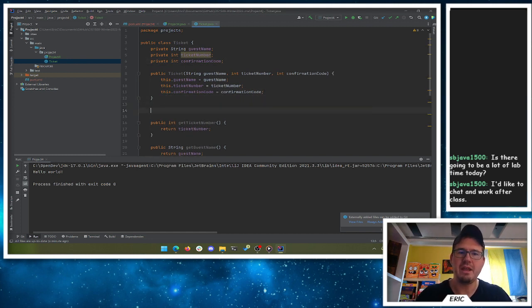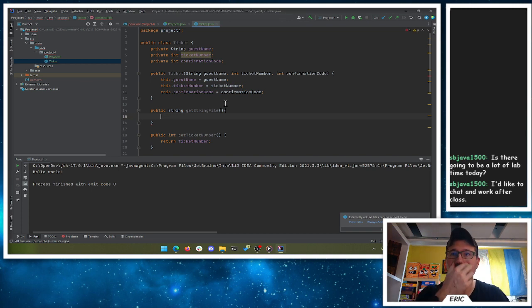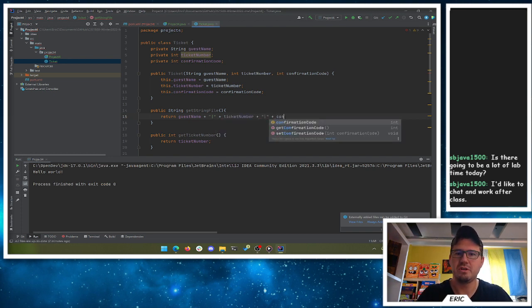And then the other thing we could add here, a public string, get string for file or something. We've done this before, like with the other example. How do we take a single ticket and store it in a way that is going to make sense for us? Right, so I can just say, for every ticket that I have, let's write it out to the file here. If we have a way just to get a single string, it's pretty easy. How about we take the guest name plus this pipe character plus the ticket number plus the pipe character plus the confirmation code. We just smush them all together, and then we'll be able to return them in a single string.